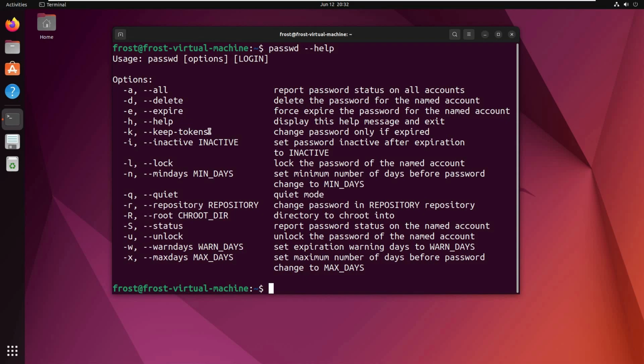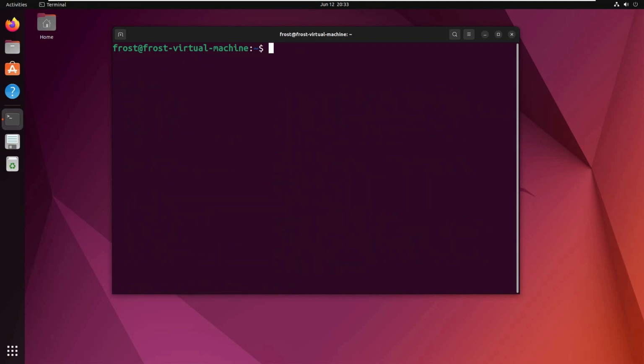As you can see, the passwd command can be used with login options. So let's try passwd --help pipe less.